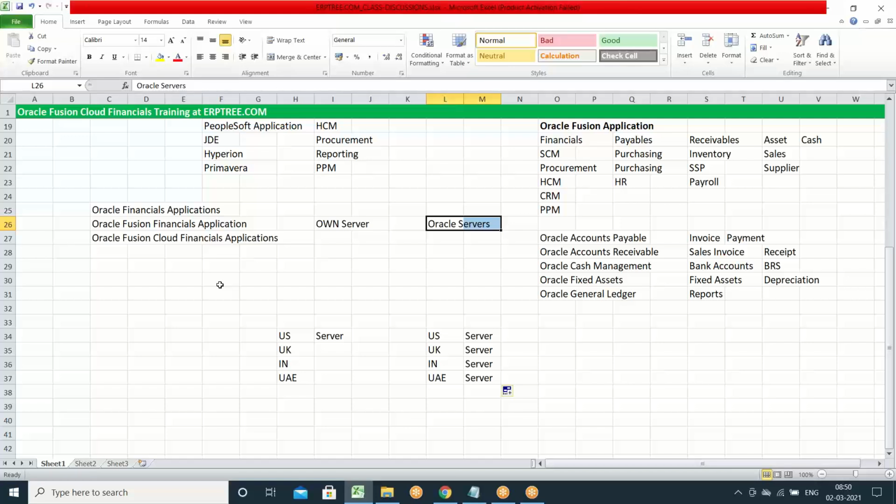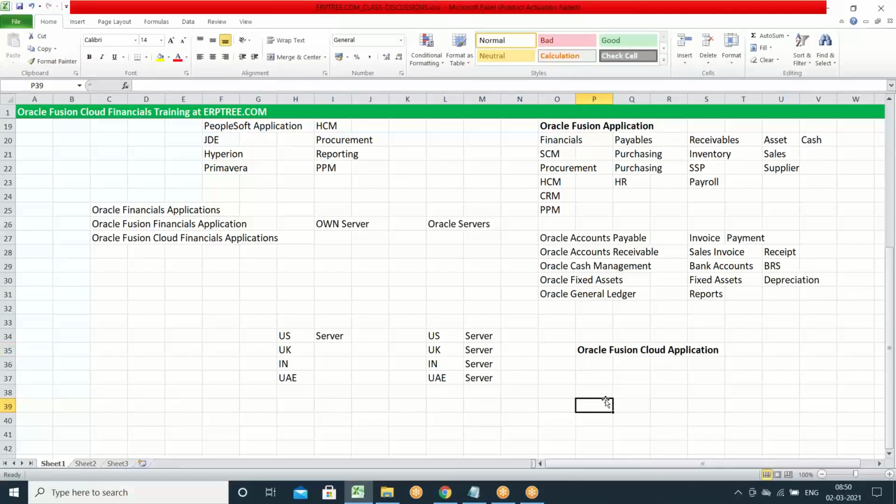Where the product is residing in your own server, no cloud. In Oracle servers, yes, you can call it as cloud. The reason is, Oracle is a big cloud computing company. They are managing many cloud virtual servers. With the help of virtual servers, they are giving the access to Fusion applications for the client, for whatever applications they need, accordingly they can provide. Now if one client is using all these applications through virtual servers, then include the term called Oracle Fusion Cloud applications.